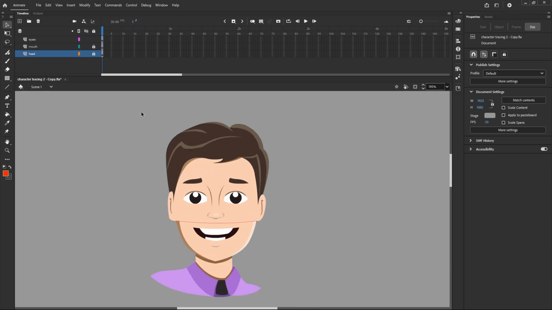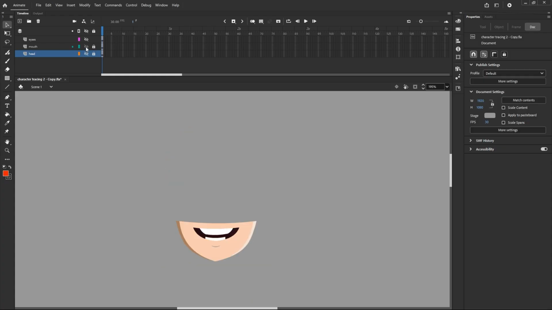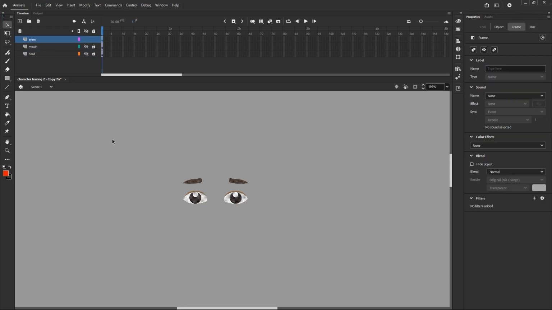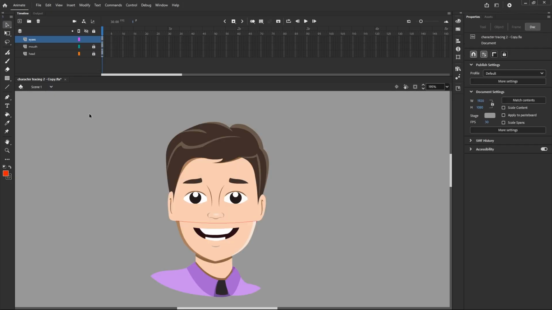in Animate CC? So here already I separated part by part, portion by portion, and this is the head, and this is the mouth area. Okay, in the next class I think I'll explain on the lip sync. So I separated these mouths. This is the mouth portion, and these are the eyes, right? You have to separate animated parts. Okay.